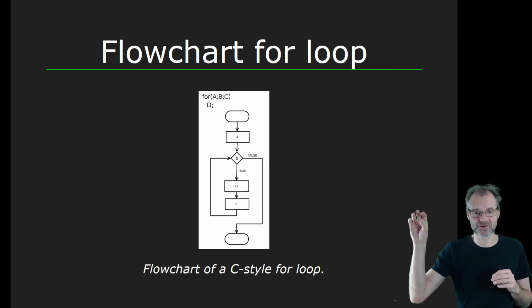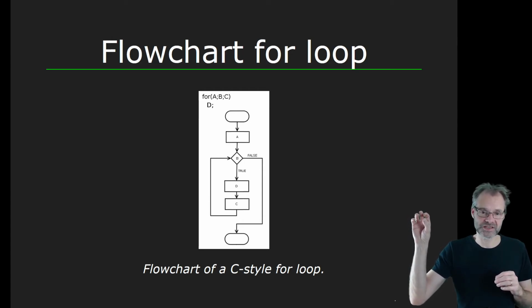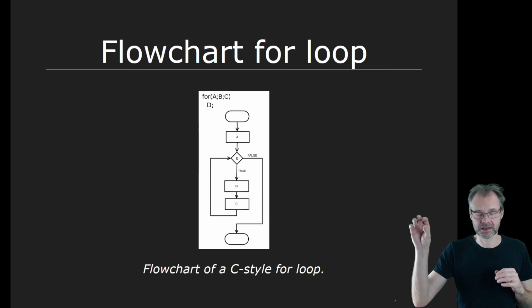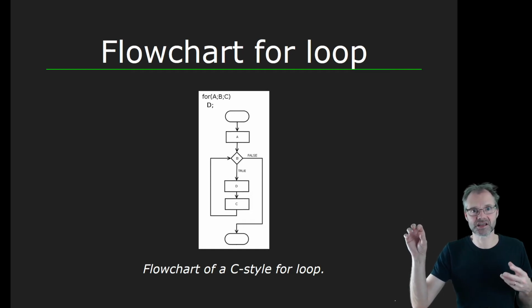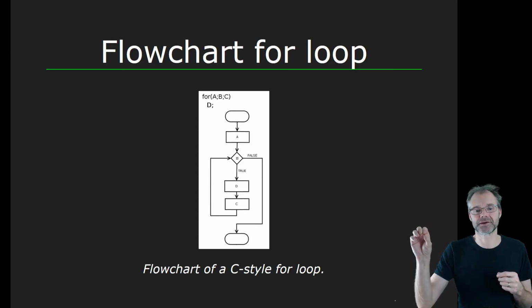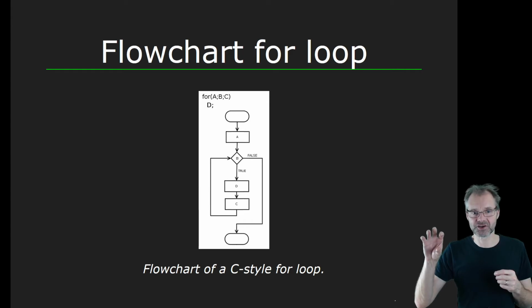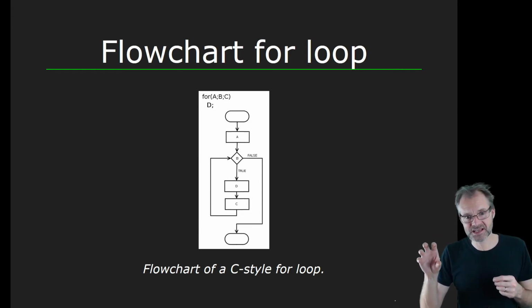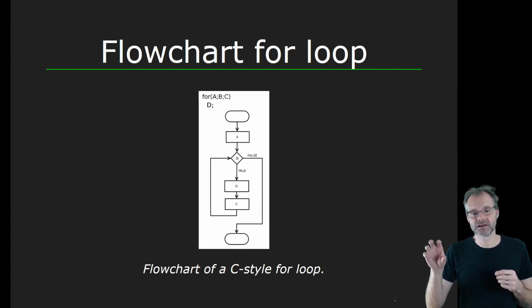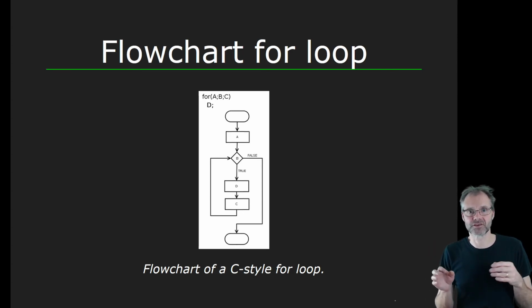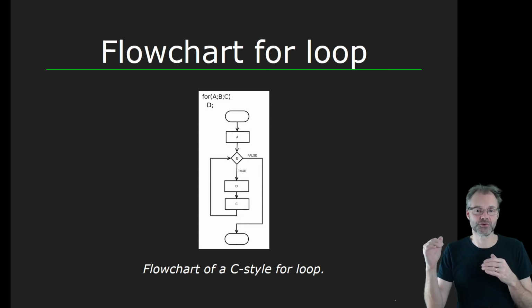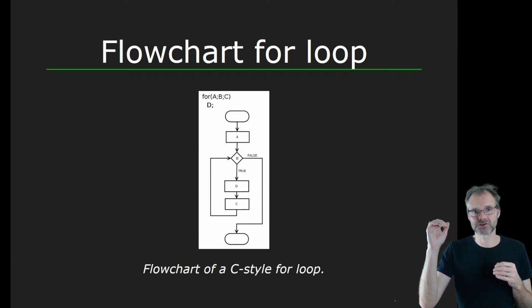And then we go into the rectangular box there. And then we say A is happening. And in a for loop, that is usually initiating some starting variable, loop counters. So A is happening there. Then we go into B, and B is sort of a condition here. Depending on the evaluation of the B expression, we go right or left, depending on if we get a false or true value. So let's say we got a true value here.